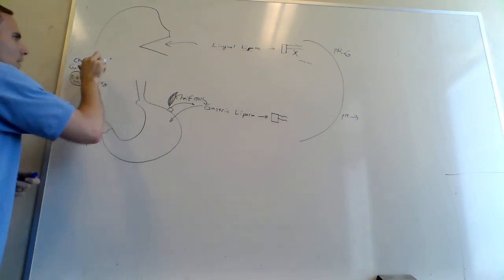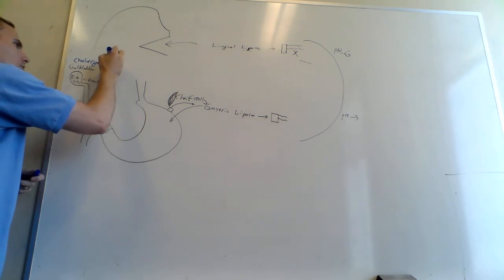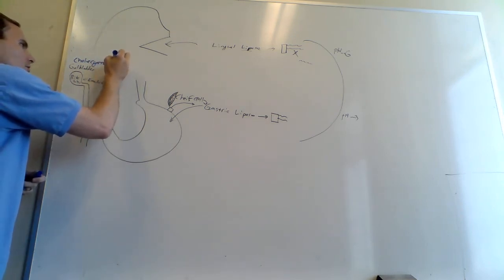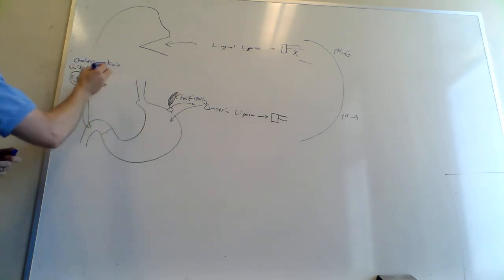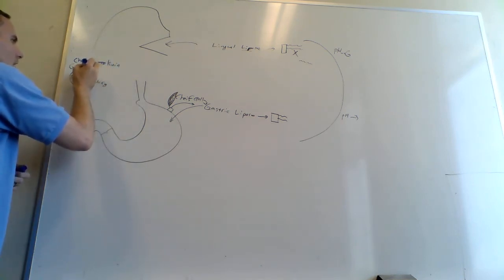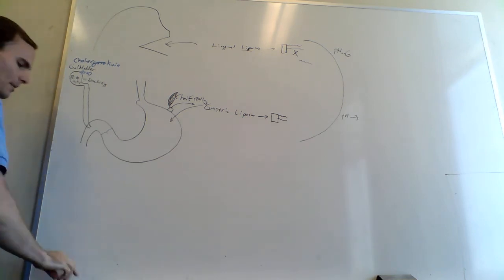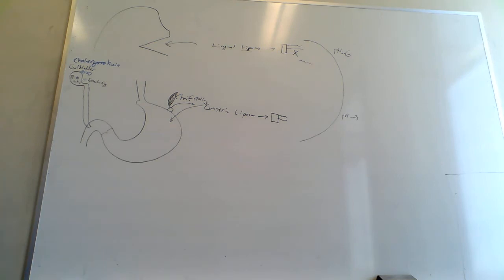Cysto, meaning sac. A cyst is a sac. Kinin, who cares what that means because we have the other two. All right, cholecystokinin or CCK. CCK is what is going to tell the gallbladder to squeeze. So that's one of our hormones that you will want to remember because that's something that she will probably ask a question on if she asks it in this area.